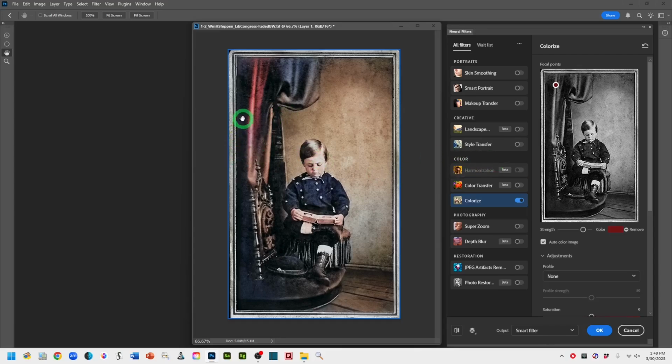If you want to fill in more of that same area with that same color, you don't have to repeat this process. You would press Alt or Option, click on that little pin, and pull it over to the next area that you want to be recolored with that same color, and then release. There we go. Now what you'll see can happen is these colors can bleed, and there isn't a really good masking tool in this, and this is still considered a beta.